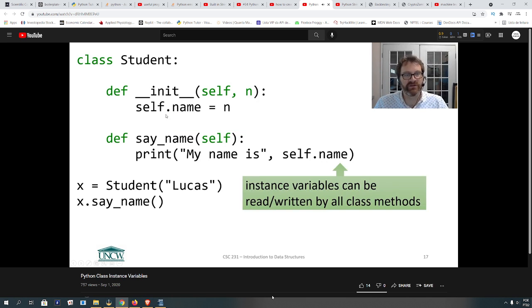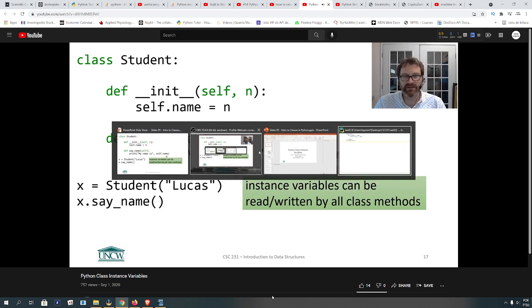So now self.name, the attribute value, is going to live inside my student instance for as long as the student instance exists in memory. Okay, so at any time, I can go to my student instance and access the name variable, right? So down here in sayName, I've modified it a little bit. Instead of taking a parameter and instead of being hard-coded, it's going to print out whatever the value of self.name is. Okay, all the other methods inside this class can access instance variables by using self dot, the name of the variable. Okay, so go ahead and run this.